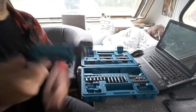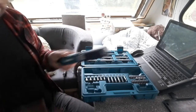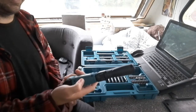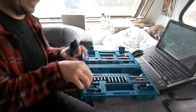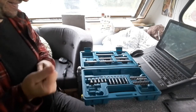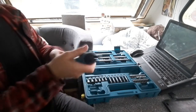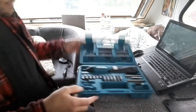And of course the tool itself can go both ways, both back and forth. I think for me, that is really neat. I got a big electric screwdriver, but that one needs to charge on 230. This one I can charge in the Nest. So that's really neat. It sounds like it wouldn't be very strong, but I tell you, it's strong, all right. I try to put this in, see if I can hold it back. Nope. It's turning no matter what. It's strong, this thing. Very good quality.